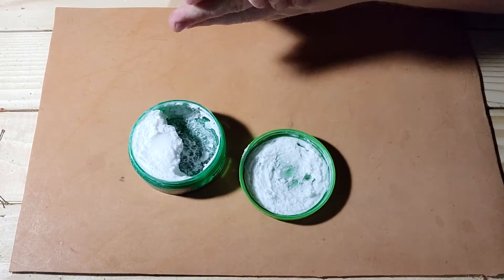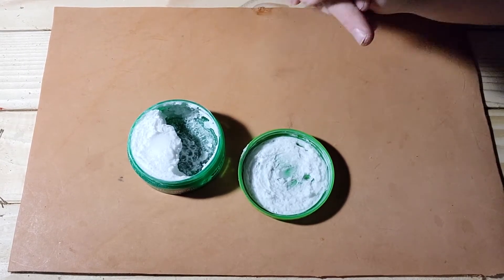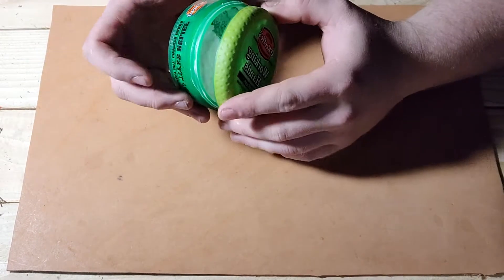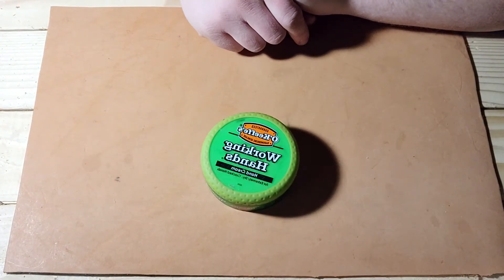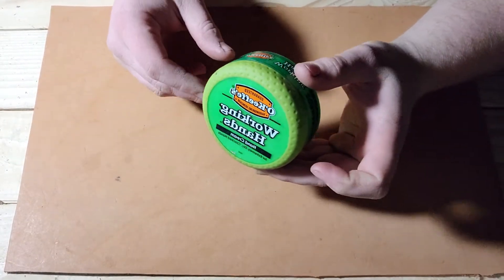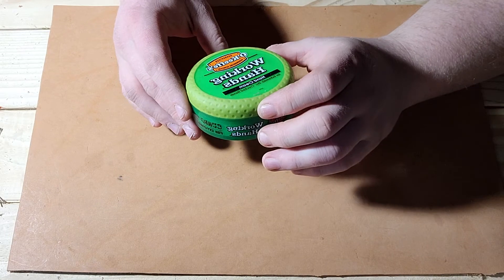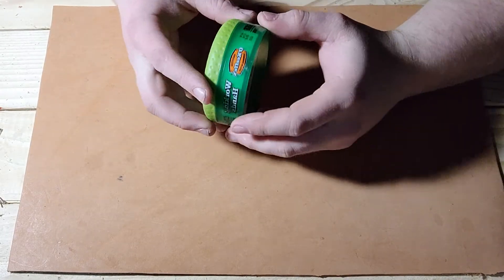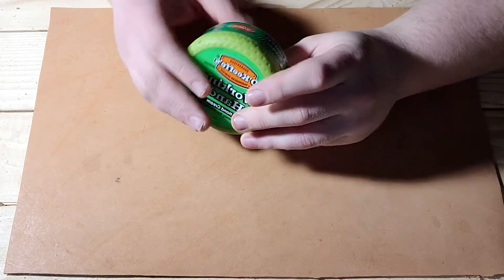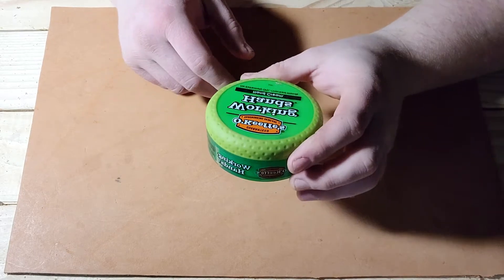My skin gets really screwed up in the winter — not just because of the heat, but just because my skin gets really screwed up. Actually, it kind of gets screwed up all the time because my skin sucks, I guess. This stuff is the best. For the price, I can't even remember what I paid for this, because one of these, unless you have ungodly dry hands and some of the worst living conditions ever, this will last you a while. I've had this one little container for probably a couple of years and I've only used about half of it, but I also have a larger bulk-sized container that I've dipped into intermittently, so that's probably why I've had this one for as long as I have.